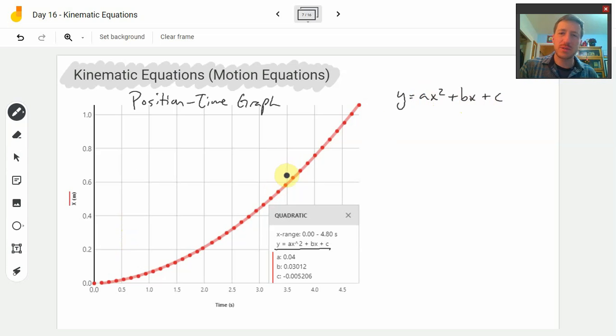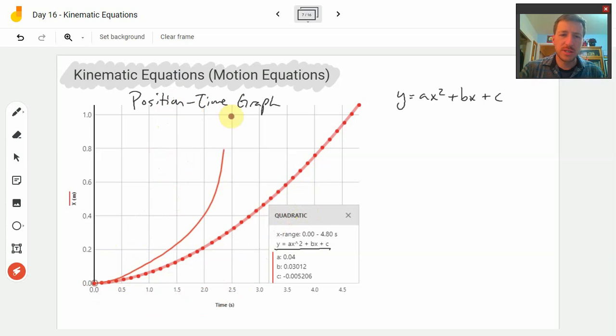The a essentially represents how steep the parabola is, right? If it's going to be super steep, it's going to have a big a. If it's going to be a little shallower, it's going to have a low a, right? And then the b represents the initial steepness of the parabola. So see how this one starts kind of flattish, and then gets steeper? If it's got a higher b, it's going to start a little steeper and then keep getting steeper from there, right? So a high b might look like that, whereas a low b might look like that, or a negative b might actually look like this. It might actually go down and then up.